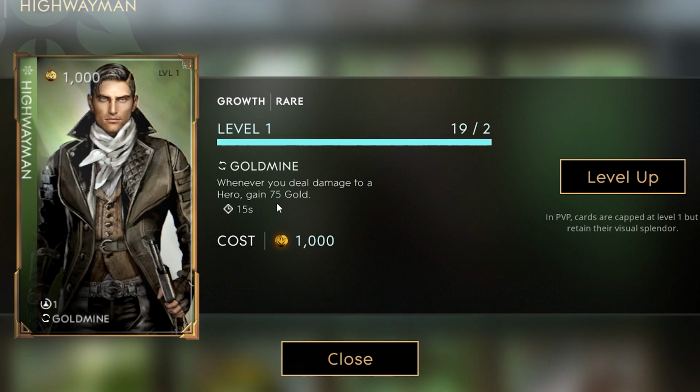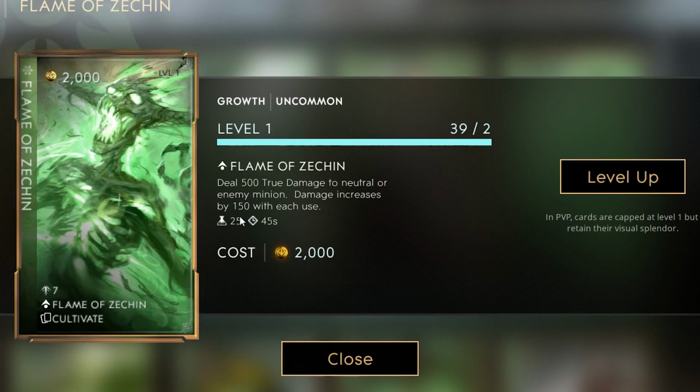Highwayman. Gold Mine. Whenever you deal damage to a hero, gain 75 gold. So it's actually an active card, and it costs 1,000 gold. And it looks like you can keep using it. It doesn't say it's a combustible or anything like that, so you can actually just slot it with gold. And it's on a 15-second cooldown. So if you're ganking, again, with like a jungler, or if you're maybe a support as well, you can use this on your support heroes.